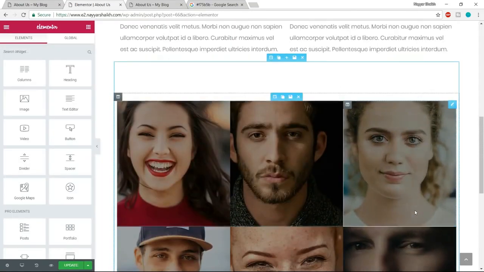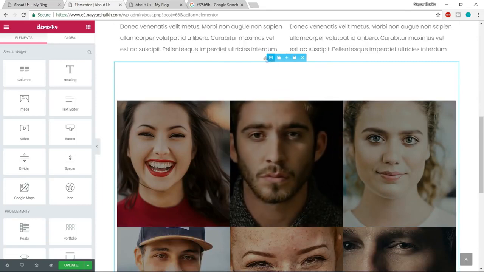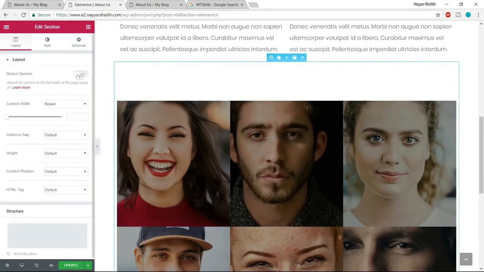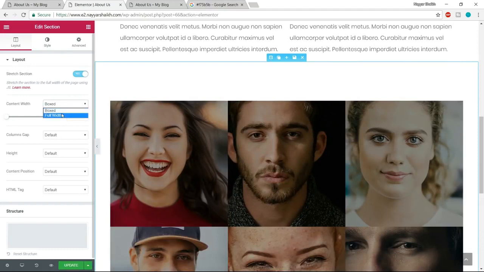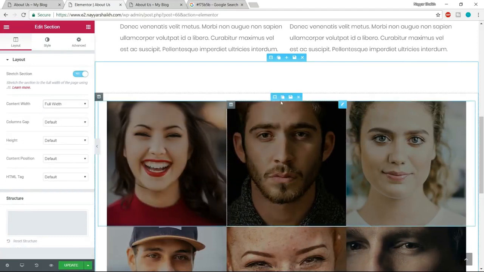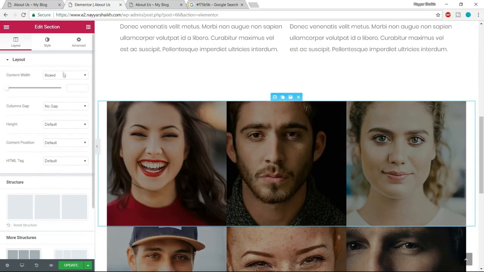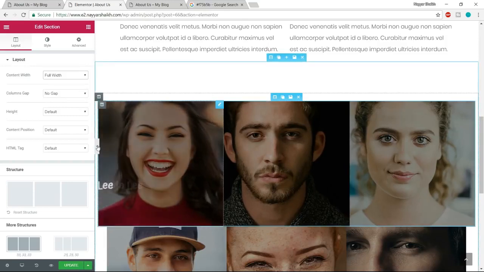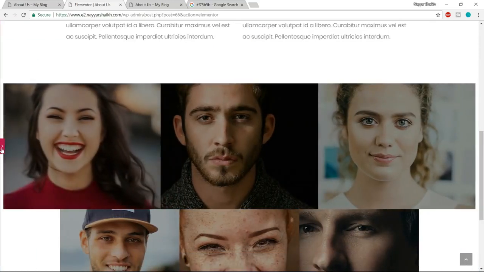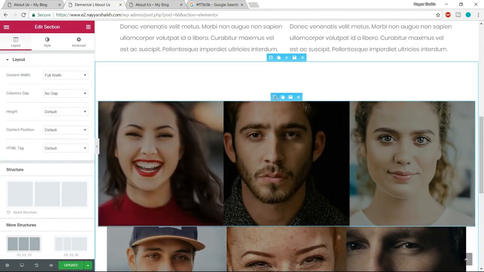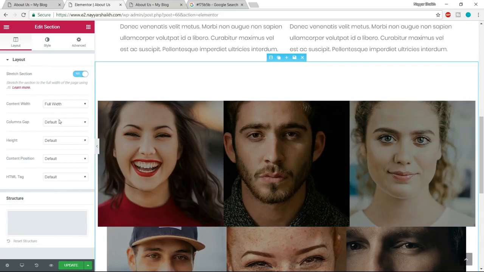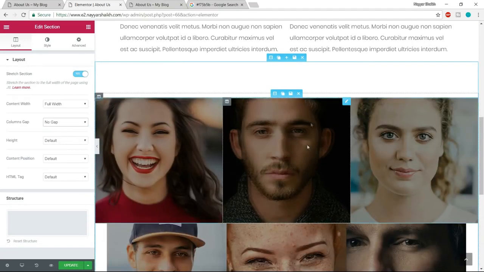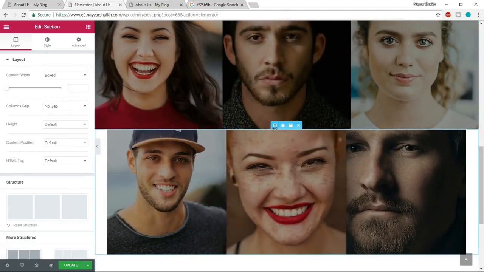As you can see, this is how it looks. Now we have to make it full width. So select this edit section, stretch it, and instead of box, make it full width. Now select this section as well, and instead of box, full width, and the rest everything should be fine. Let's see. We still have some gap over here, and maybe that is because, okay, everything looks fine. Again, come back over here. Here we have to select no gap as well. Fine. Now again, for this one, select this section, make it full width and no gap.